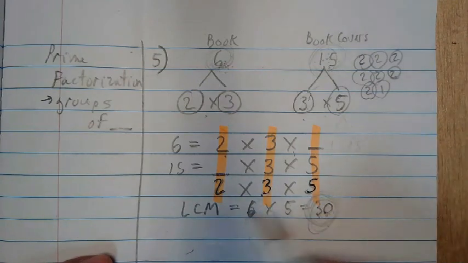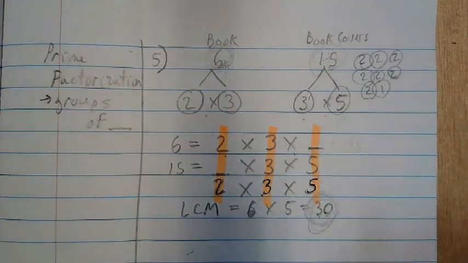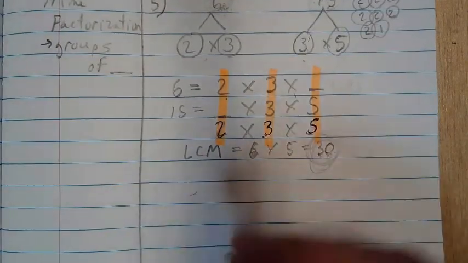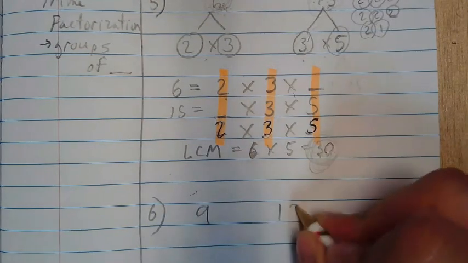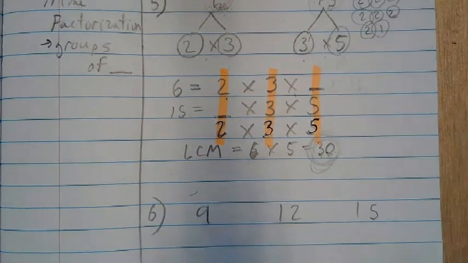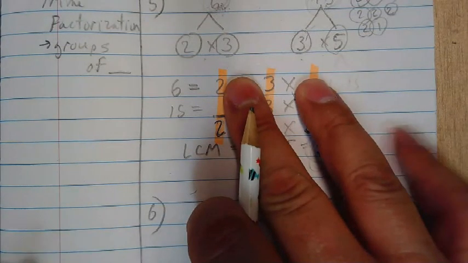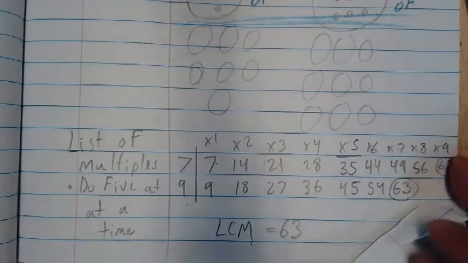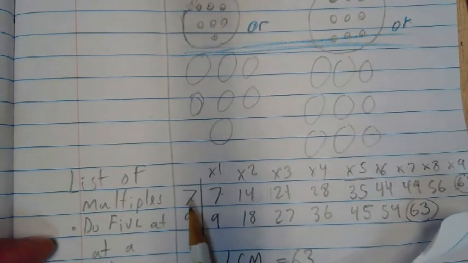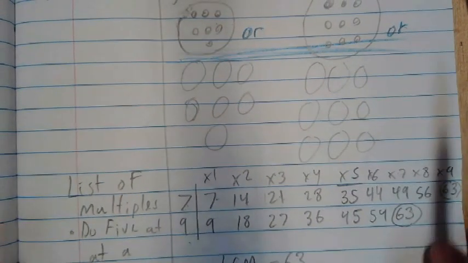here's the situation. We're looking for the least common multiple, right? We're making groups of 6. We're making groups of 15. How many 6s do I need to match groups of 15? The only way that's going to happen is if you buy, or if you get multiple copies of 15, multiple copies of 6, of whatever you're talking about. Again, 6 books, 15 book covers. All right? So how many boxes of book covers do you need to buy to evenly match books?